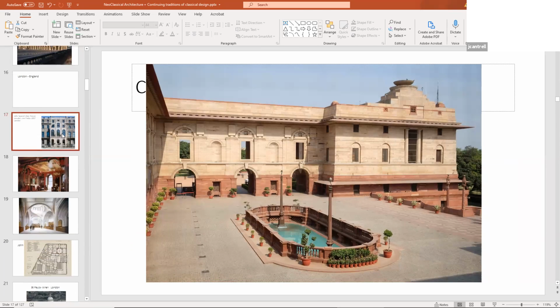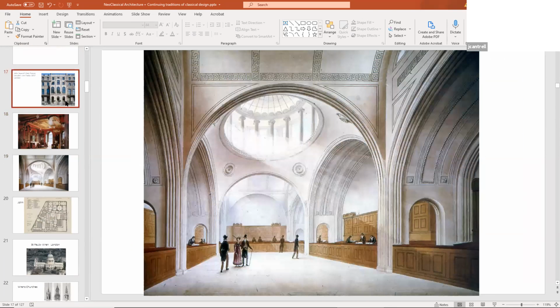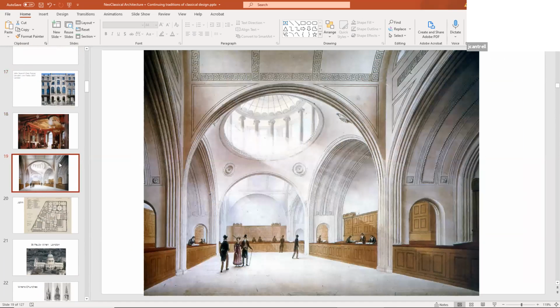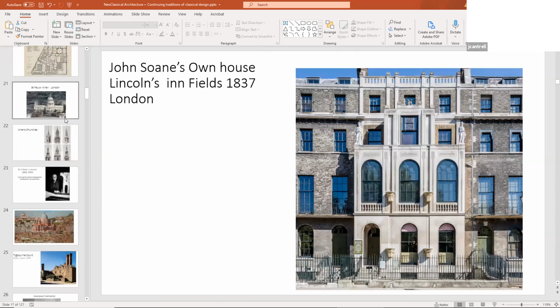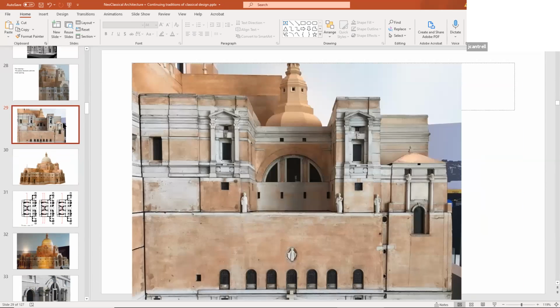And I think a lot of designers doing classical architecture now maybe don't realize that classical architecture can be classical without explicitly showing the classical orders in a very literal sense. I just find John Soane's work and Lutyens' very early modern and somewhat original compared to their contemporaries in the time frame.